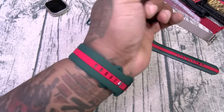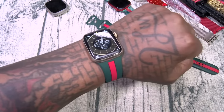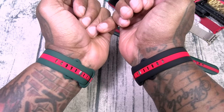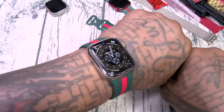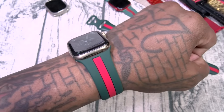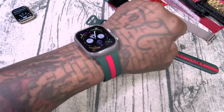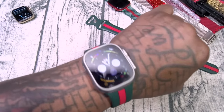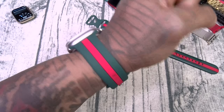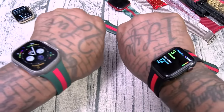But this is my favorite one. Okay, this is a simple and clean red and green theme. It just gives it that Gucci vibe. Pack of two for less than 15 bucks. Let's keep it moving. Let this one sink in one more time. You're gonna see this a lot on the channel. Right? The green with the gold, fire. Now you know I had to hit you with the Gucci theme on the Ultra. Perfect fit, perfect look. This might be my new combination right here. Beautiful. Remember, savings, all right? It's all about savings.